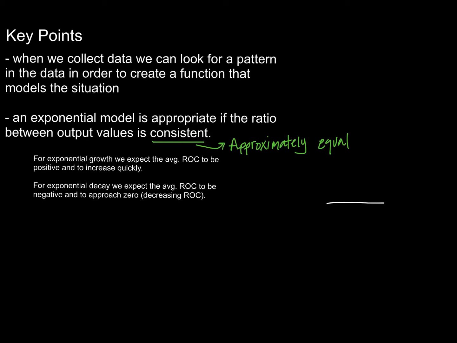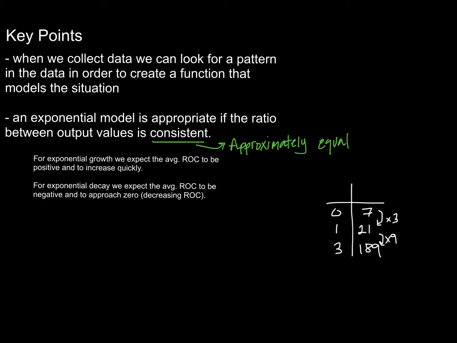So let's say that we have a table of values here, just like we had previously. 0, 1, and then it goes to 3 here. So if we have 7 and then 21, instead of 63, what we'll have is 189. And so when we're computing the ratio between the outputs, if we go from 7 to 21, we'll notice a growth factor of 3. But from 21 to 189, we'll notice a growth factor of 9. And that should be expected because we had to make 2 jumps in the x direction. The x value changed by 2, and so we'd expect to multiply by 3 twice. In other words, multiply by 9.